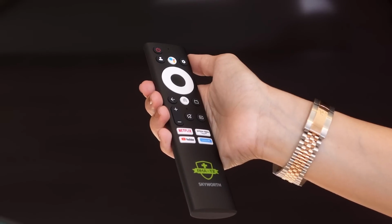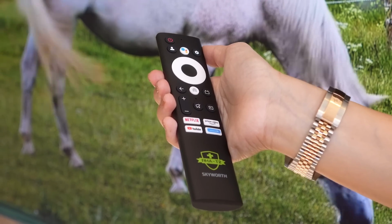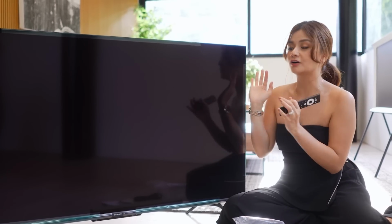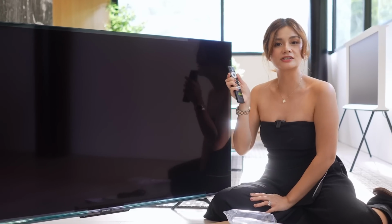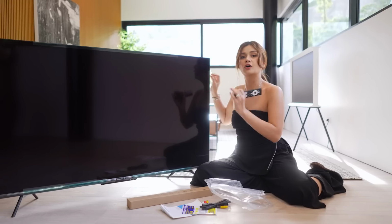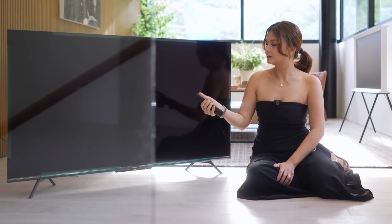The perfect thing about this TV is that it's compatible with Netflix, Prime Video, YouTube, and other apps that you would want to use every single day. So even with the affordable price, it's compatible with most of the apps that we use. And yeah, that's why this is such a steal. So we're going to set this up, open it, and see how this is an eye care TV. Okay, so let's turn it on.